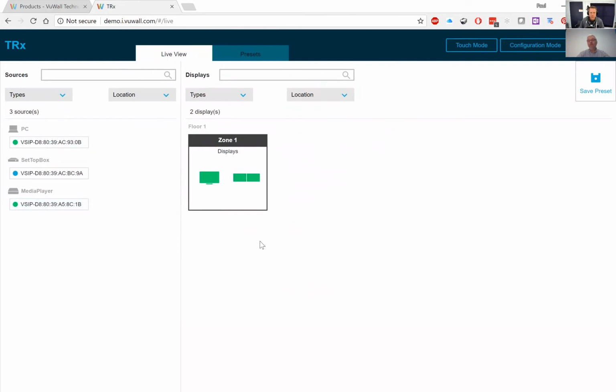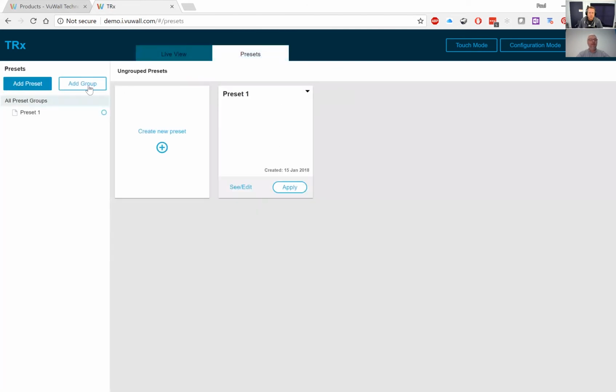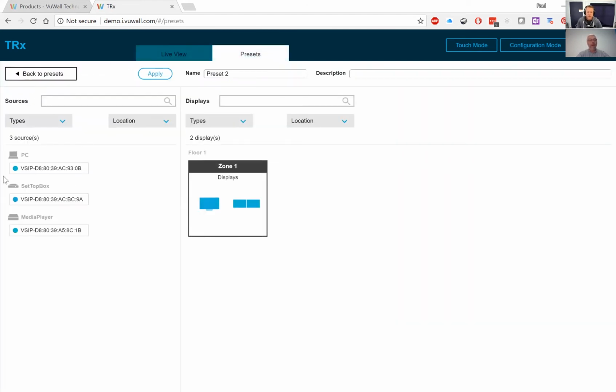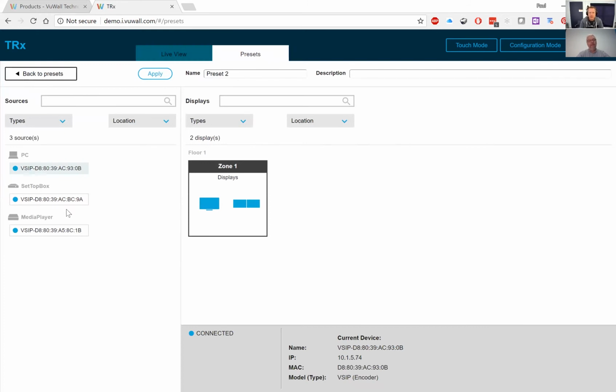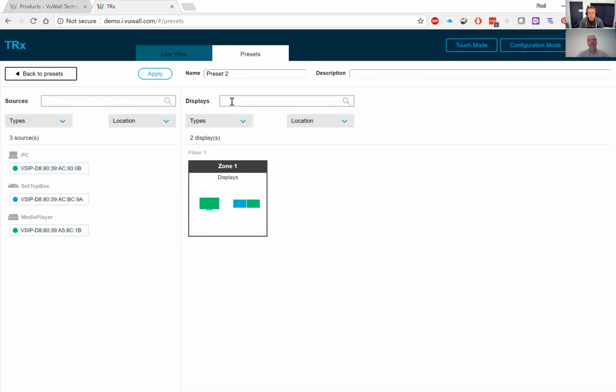This particular operation, where you're actually applying this, can either be done through software, connected to an existing control system, or any other sort of control interface. Exactly. So if you wanted to do that, you could save this as a preset. Gotcha. So if you're in a college and the professor always uses the same configuration, you can name it after that professor and they come in and just select their configuration. Exactly. So I'm creating this configuration and saving it as a preset.